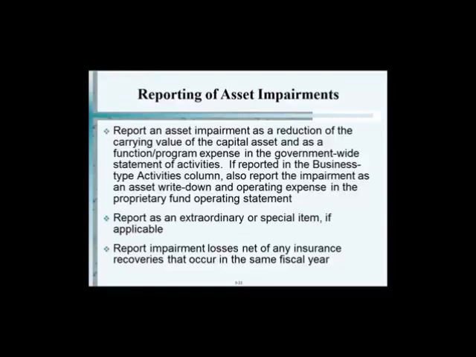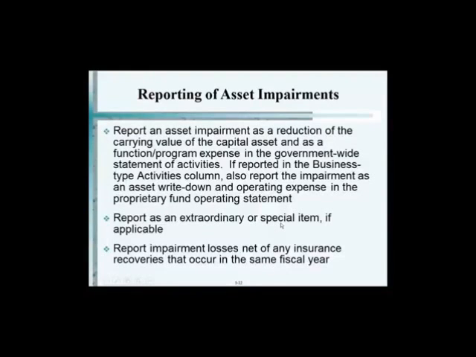You have to measure the impairment, take the difference, and book that as an expense. How do you book an expense? By debiting it. And what account would you credit? The asset account, because you're writing that down. The only piece that you need to remember is, if you show that as an expense, do you show it as an extraordinary item or a special item? You have to look at the definition on the statement itself.